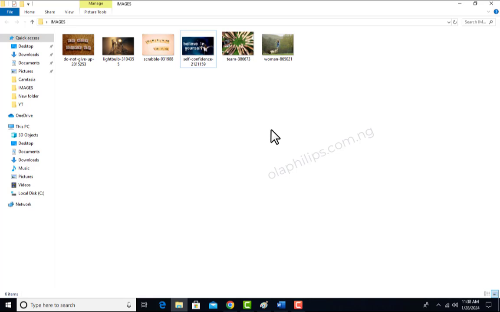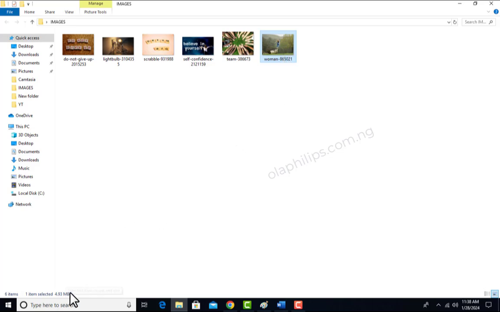They shouldn't be up to 1 MB, because the larger your image, the slower your site. Your text will load very fast, but your image is the one to load last. So if your image is too large, it will not load. Now you can see this last image is 4 MB. Of course, I will not try to upload this to my blog because it is going to slow down my blog when they are trying to view the post.